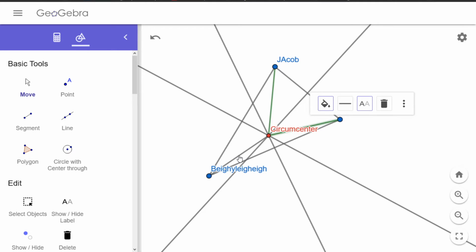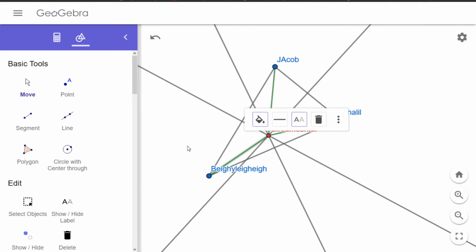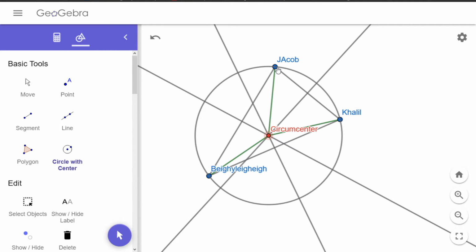And if we have a bunch of segments that are all the same length sticking out from a central point, what do we really have? A bunch of lines that are the same length sticking out from a center point. We have a circle, don't we? Those are radii. So if I make a circle, notice how it hits all the vertices. It's because those are all the same length away, right? That's what a circle is.